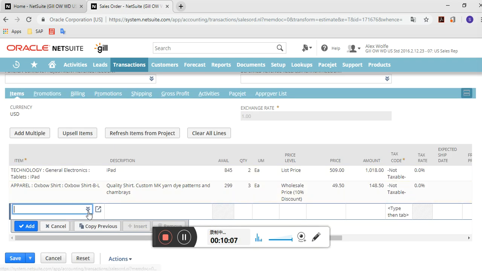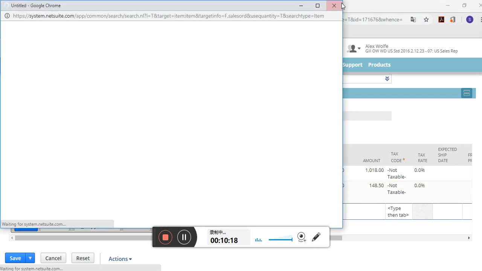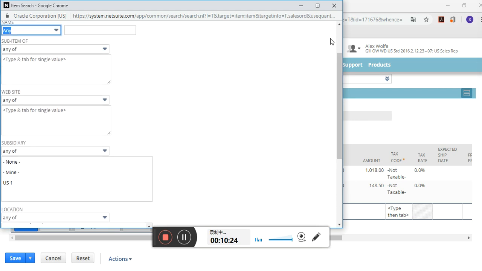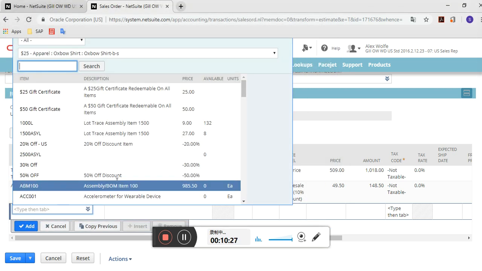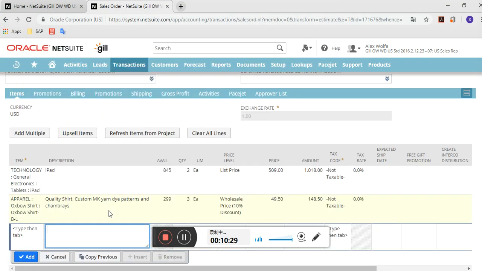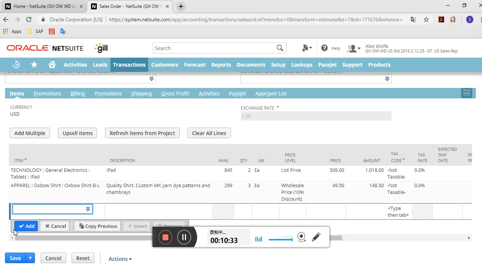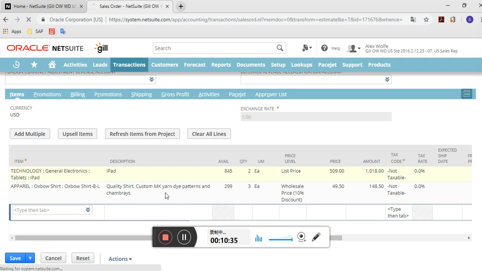If there are any items you want to modify or add, you can also add from the list here or search the items, like by Google, or search any items you enter in the system. Okay, this time I'll just cancel and save this sales order.